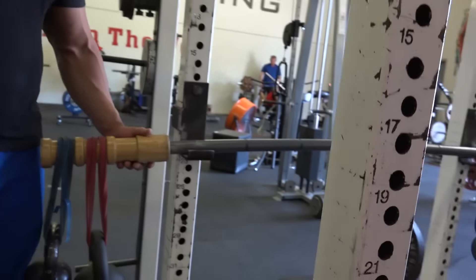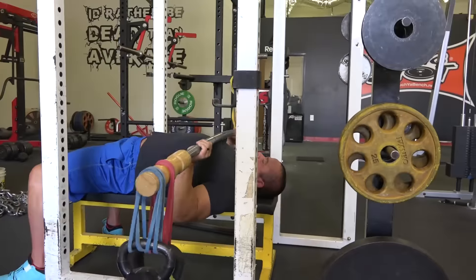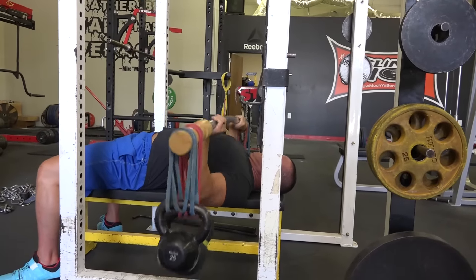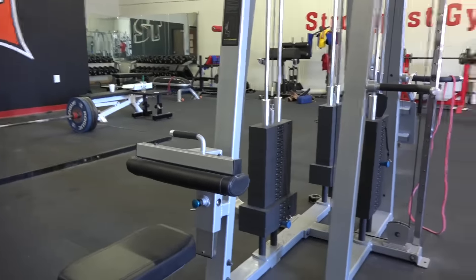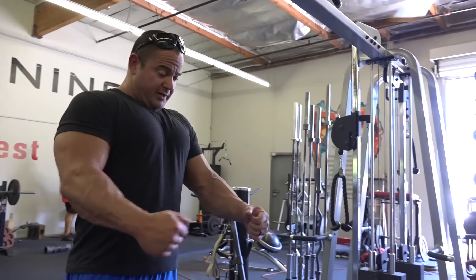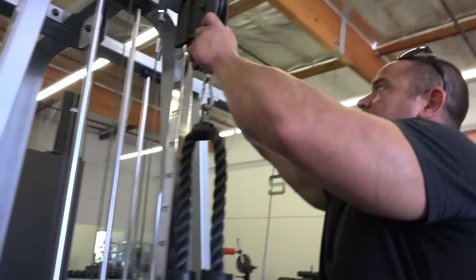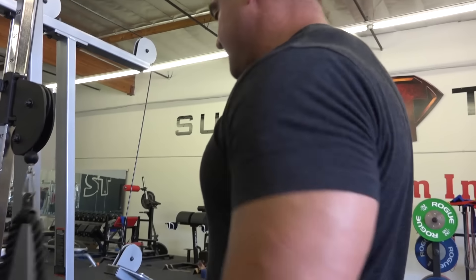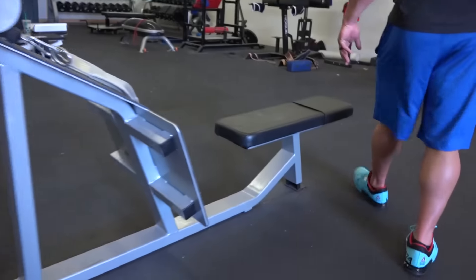This is a bamboo bar — you guys have seen me talk about this many times before. Kind of an assistance movement that we do here at Super Training, somewhere in the neighborhood of 20 to 50 reps at a time normally, and every once in a while we try to go heavy on it and take it to some heavy sets of 10 reps or so. This is a jacked and tan machine — our little bodybuilding unit here. You've got a lat pulldown, a cable crossover, pec deck. Get your cable crossovers over here, get jacked. You've got a tricep piece on the other side, you can do face pulls in between sets. And right here you've got a seated row — nice to have, you can load that thing up and handle some weight.